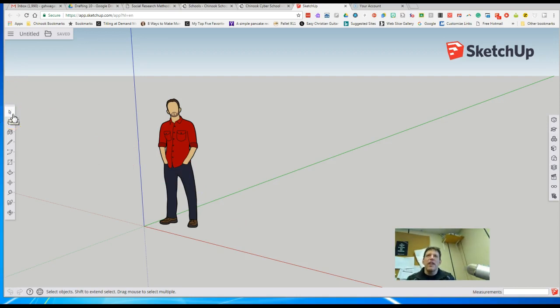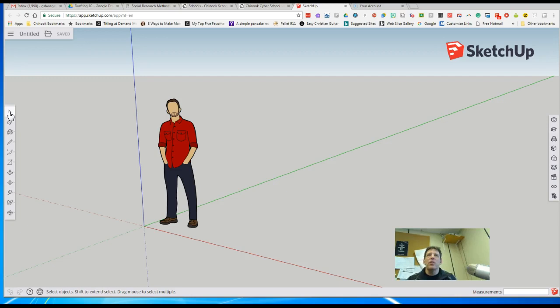And basically, you want to return to that every time you need to make a change, because SketchUp will always leave you on the last tool that you were using. So if you click on pencil to draw a line, for example, you can't get rid of the pencil until you click back on your select tool. So I did say to familiarize yourself with the following tools.